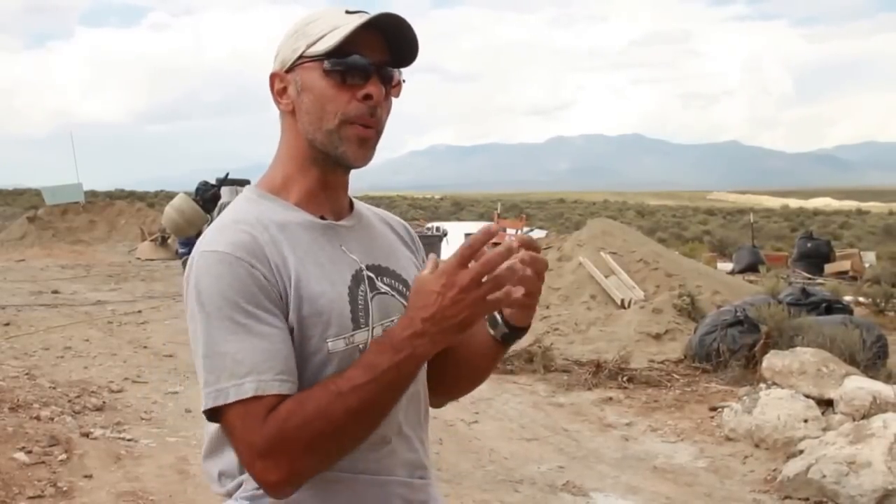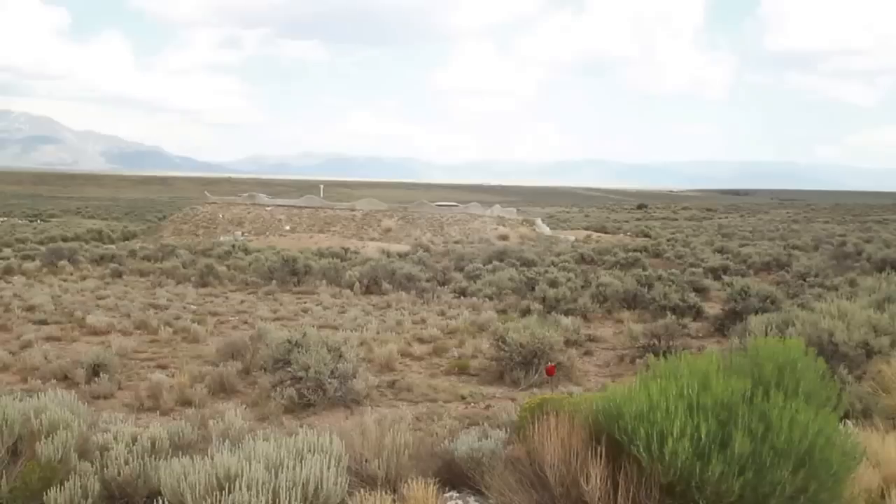I was fortunate in my late 30s — for whatever reasons, the universe lined up and said, 'Hey Ron, you've been a consumer all your life. You've been extracting the planet's resources to the maximum.' Now I realize, because life is short and I have my son, my sisters, my mom, my family that I want to be able to show — it's not about how much money I'm going to make or how rich I am. I don't want to be the richest man in the graveyard. I want to be the guy who left behind an amazing effort, and that effort is teaching students and advocating for the sustainable, off-the-grid lifestyle.